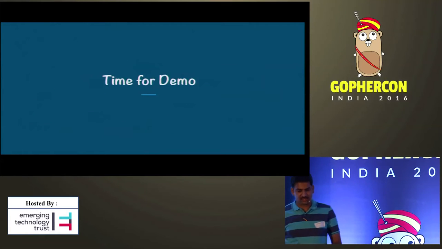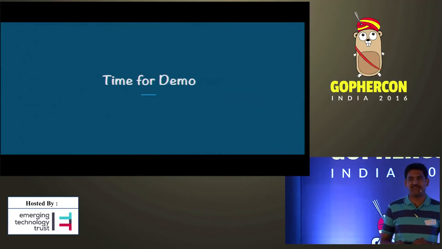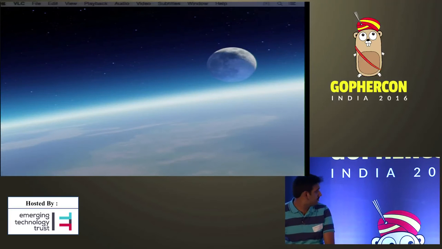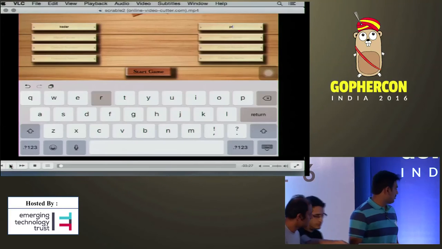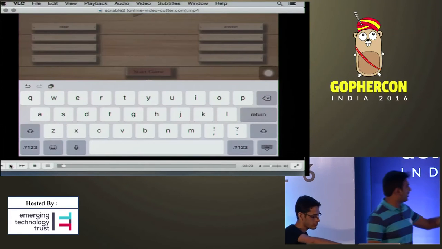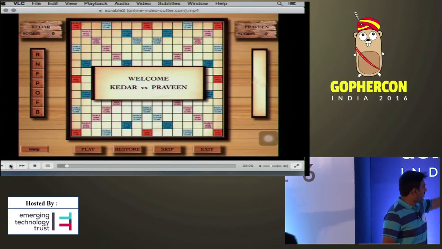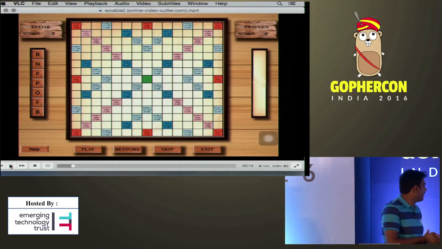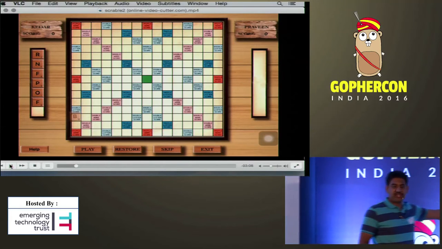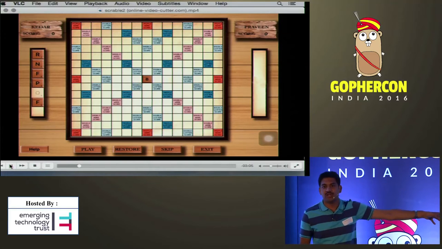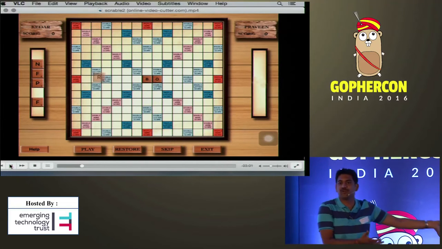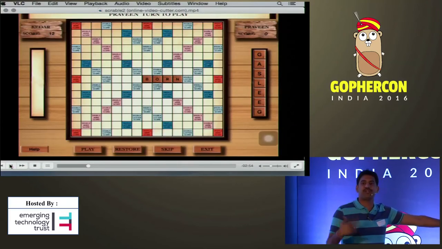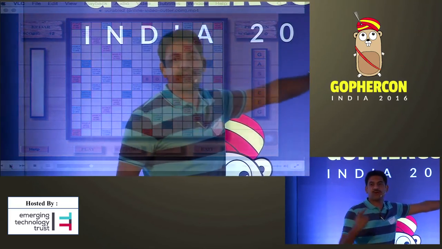I would like to share the video of what we have developed. It's a 3-minute video, so I'll walk you through how it works. Two players have registered, start game. This is the board. The UI, the front end, is done by the iOS people, and they have used Objective-C. Initially, player one is given the option to start the game. He's going to place the word. The game always begins from the center of the board. This is the rule from the Scrabble community. It's like a double word. Whatever points you get out of those four letters will be multiplied by two. I think it was 6 points, so it got multiplied by two, and it's 12.